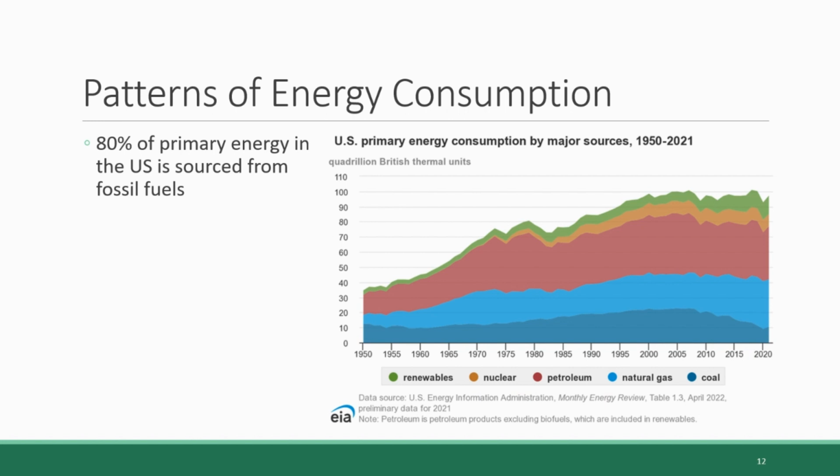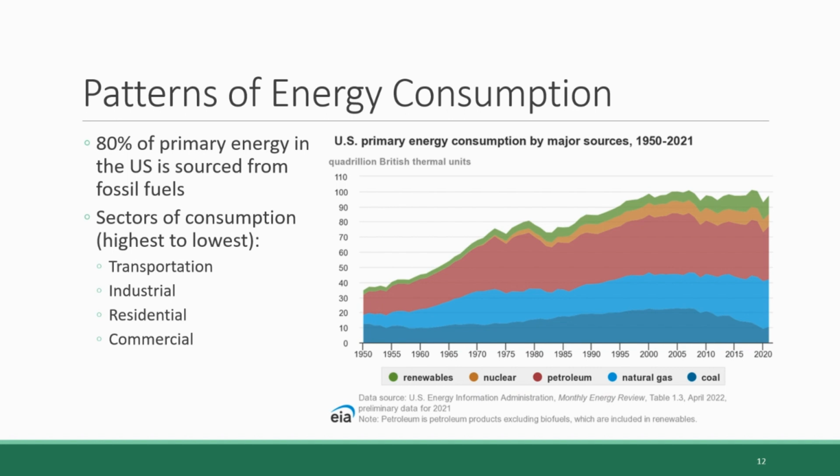And you can see how coal has tapered off in recent decades, but it's pretty much just been replaced by a different fossil fuel, natural gas. As far as primary energy use by sector goes, the highest use comes from the transportation sector, and then the industrial sector, followed by residential, and then lastly, commercial. When it comes to secondary energy usage, about 60% of the electricity in the US is also sourced from fossil fuels. So that's a better ratio than primary energy, but still reflecting a deep dependence on fossil fuels.